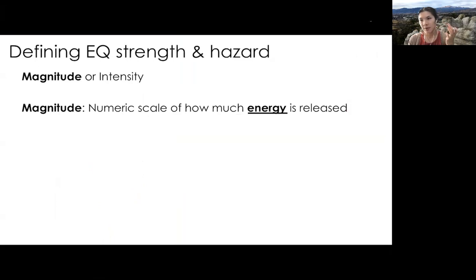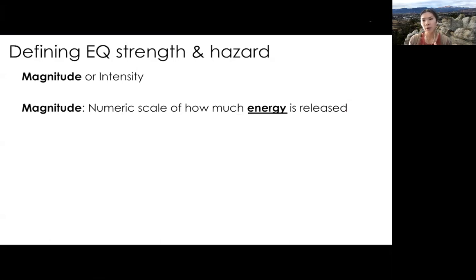Okay, so these seismic waves are going to be emitted from earthquakes. They're going to be responsible for some of the hazards, particularly surface waves, but we need some way to actually define what the earthquake strength and hazard is. Otherwise, we're kind of comparing apples and oranges with every single earthquake. So there's two main schemes that we do this by, magnitude and intensity. And both of these are different ways to define what an earthquake strength is and compare between earthquakes.